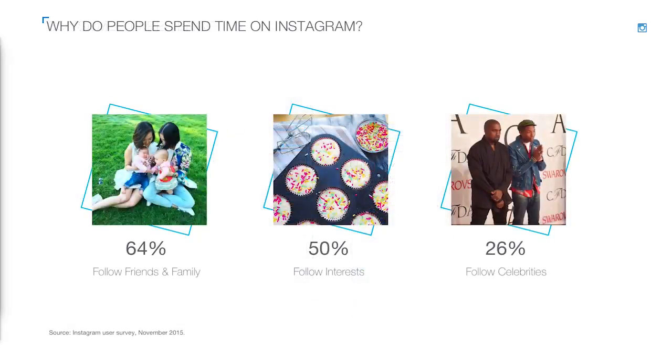So how do we actually know that? Well, we've done some research to back it up. We asked Instagram users worldwide in a recent survey why they spend their time on the app. 64% of them told us they come here to follow friends and family. 50% of them told us they come to Instagram to follow their interests. And that could be everything from, say, cooking, shown here, to sports or music. It's a pretty wide aperture. And again, it's going to depend on the person. Each person's experience is tailored to them. And then about a quarter of Instagram users told us it's a place they come to discover information around celebrities and popular culture.